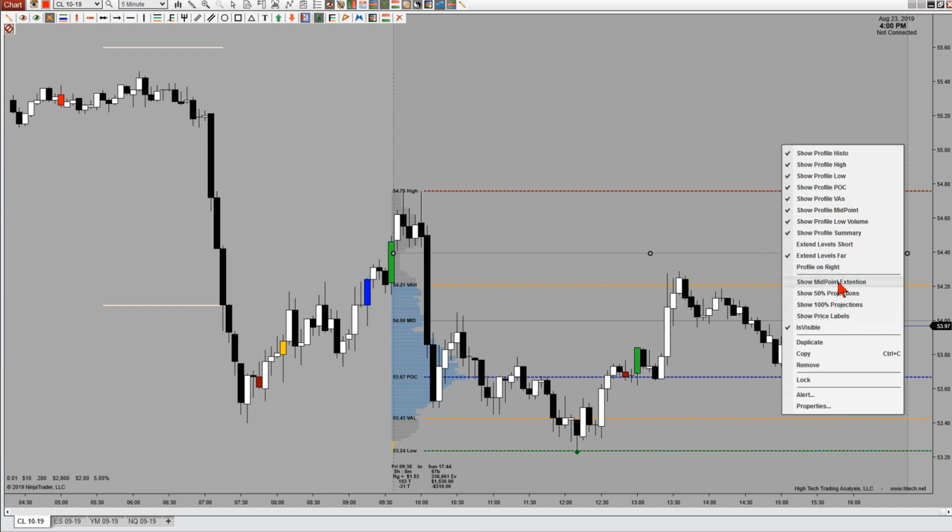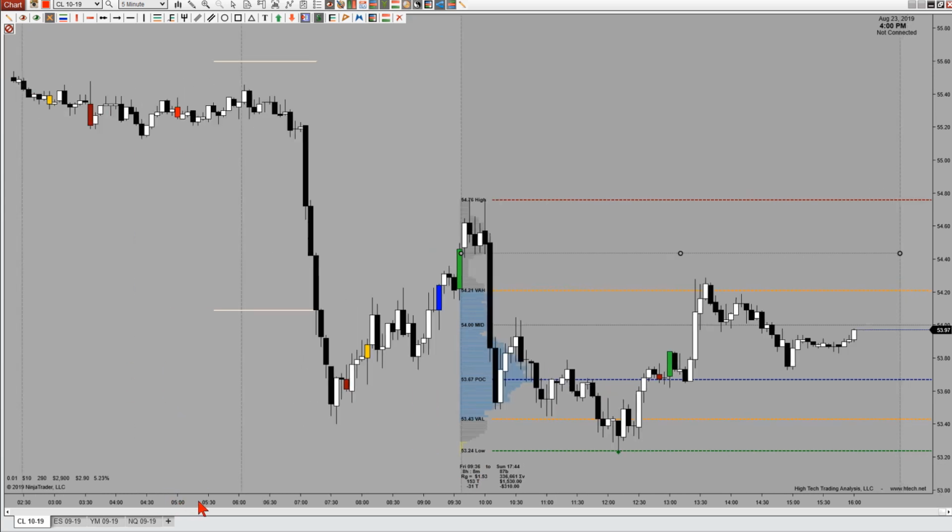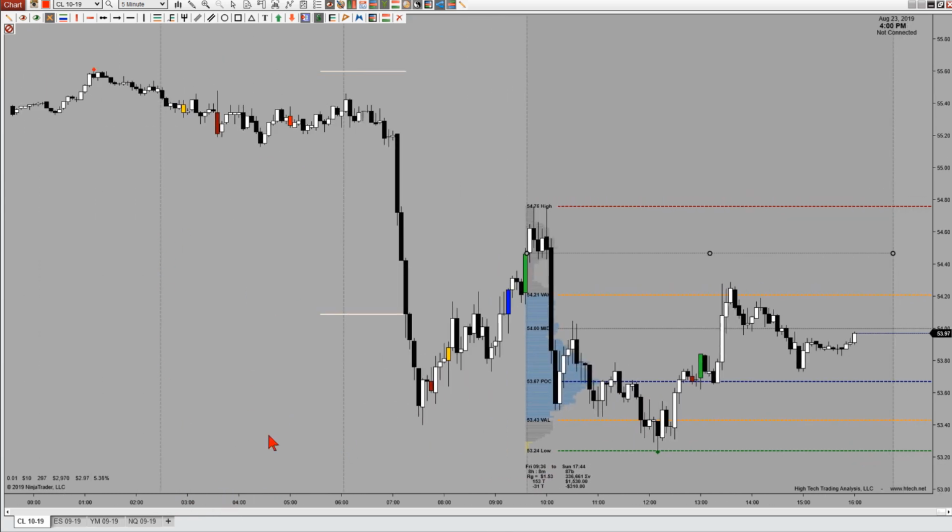The midpoint, 50% projections, 100%. Here's the 50. What we're doing by that is showing you the time axis 50, meaning we have this period of time between here and here, and to the forward and to the back, I'm showing you half of that period of time, and this would be equidistant since we're showing the whole.